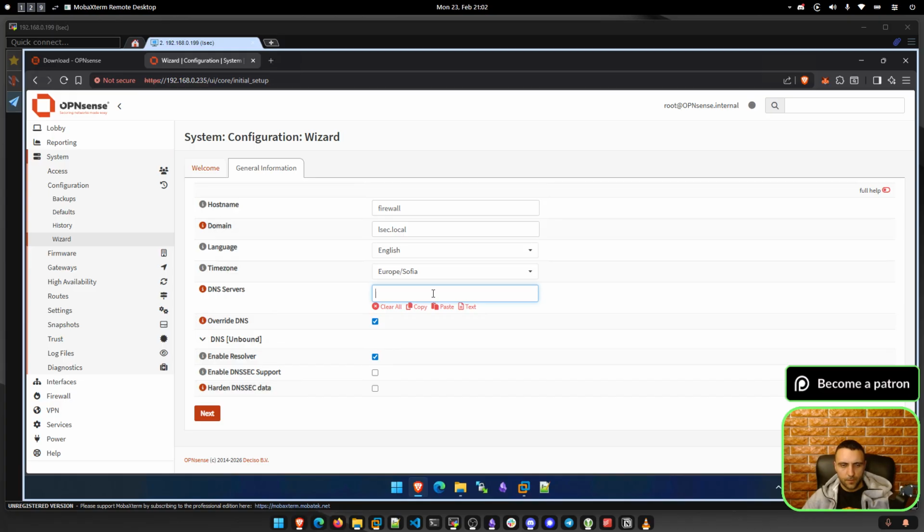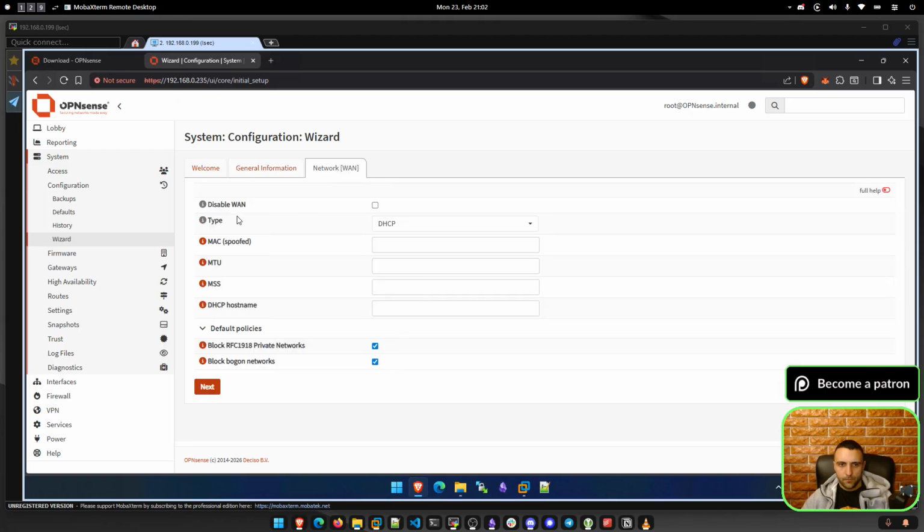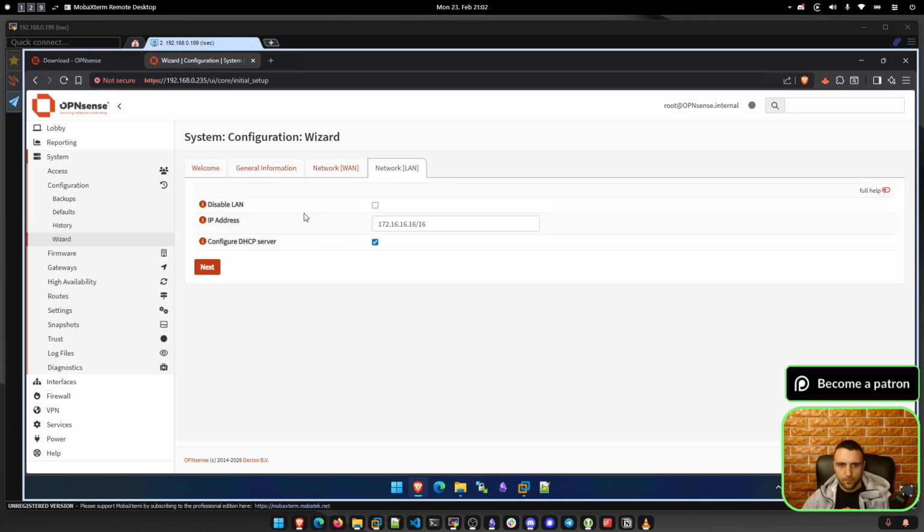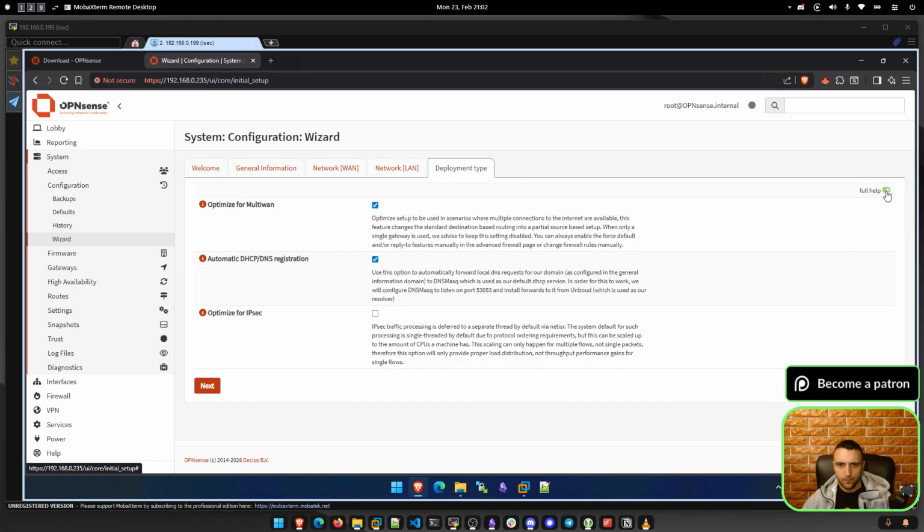DNS server, I think placing itself as a DNS server is fine, and also 1.1.1.1 as an external DNS server as a fallback. All right, next. I don't need to disable the external interface, that's not needed. Next, that's fine. Next.